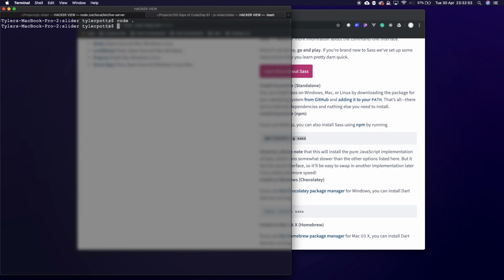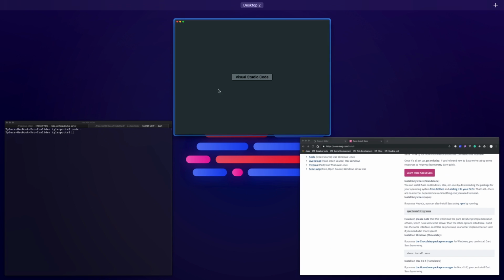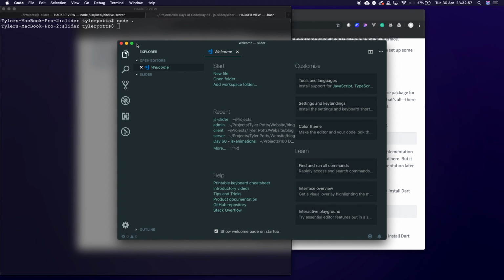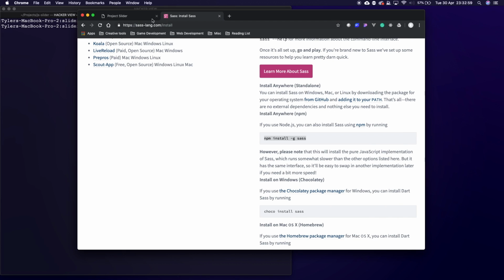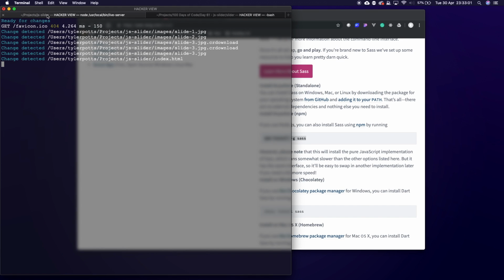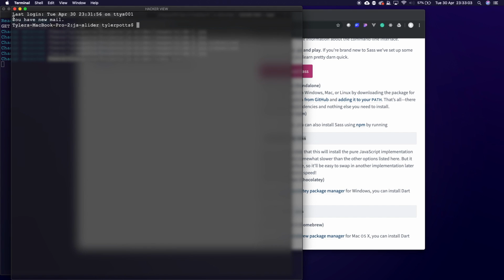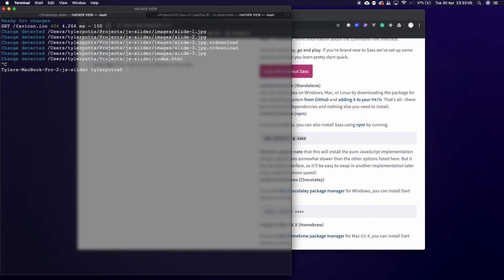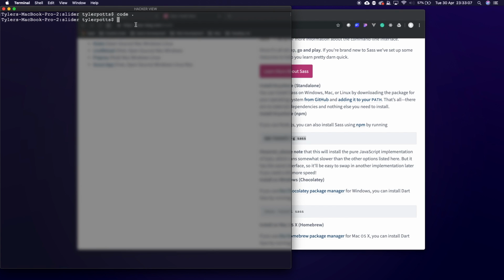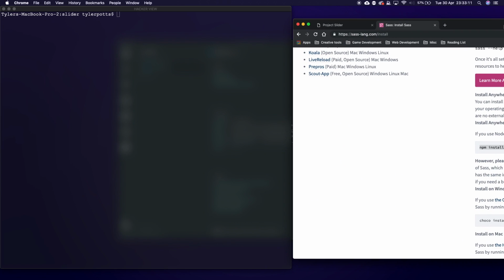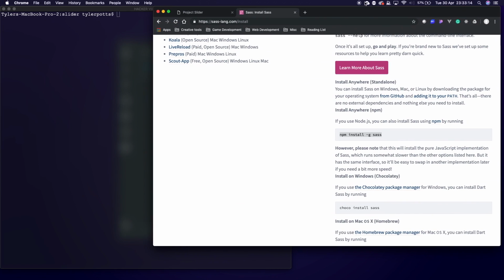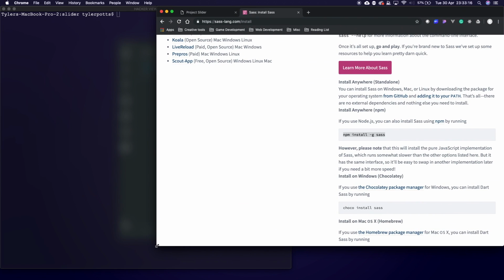I'm going to open this up in VS Code, which is my preferred text editor of choice. And I'm also going to stop this here and close that. And then going to move this to my right side of the screen. So I'm just setting up my windows here.